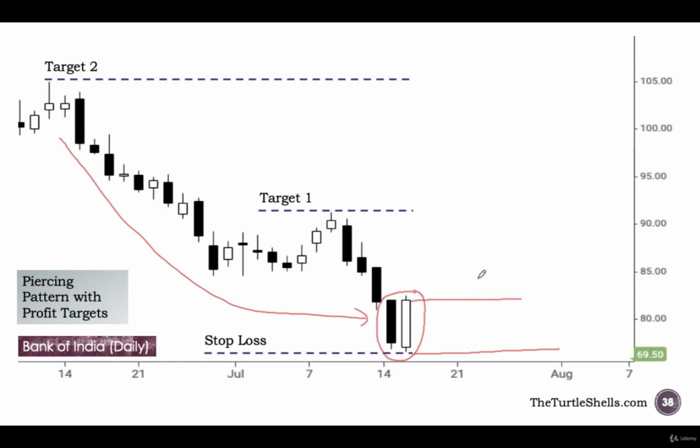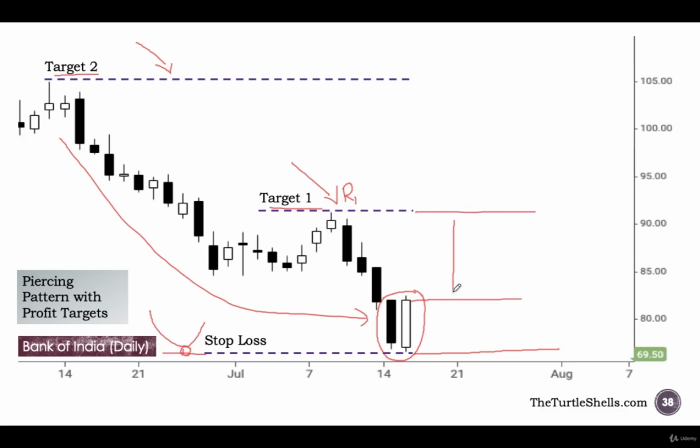This is our entry. This is our target one, which is R1. This is where we have seen action from the bears. This is where we have seen action from the bears. Okay. So we have our target 1. We have our target 2. This is a piercing pattern again. Not a perfect piercing pattern because the opening of the white candle is within the shadow of the prior black real body. Another point to consider is it is not confirming any prior support area. If this was a support, then it would have added more weight to the trade.